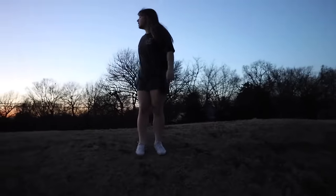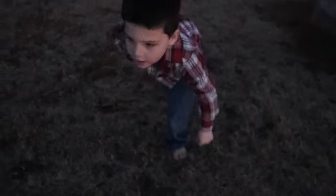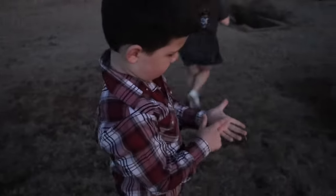It's getting dark. So what happens if we don't figure out the game? What happens if it turns dark? Okay, I don't think this is a good idea. I think we should finish the Rice Krispie Treats. I think so too. Go back! Come on, we're gonna go back. We think it was just a trick, Caleb. No, it's not. What did you say?